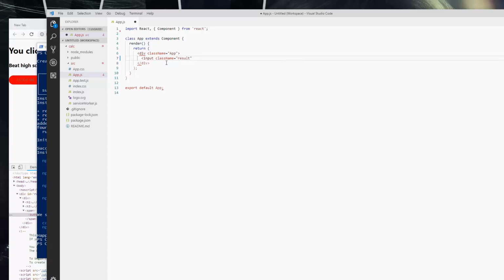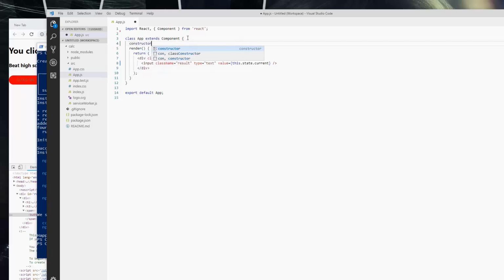There's going to be no placeholder. Type, let's go ahead and write text, and then value is going to be this.state.current. Alright, so now let's go instantiate the state.